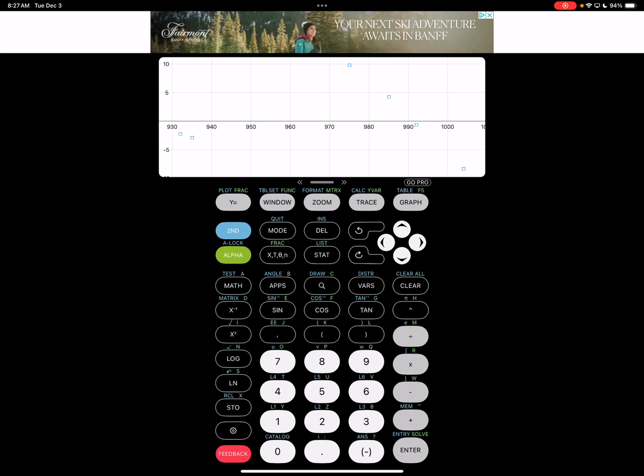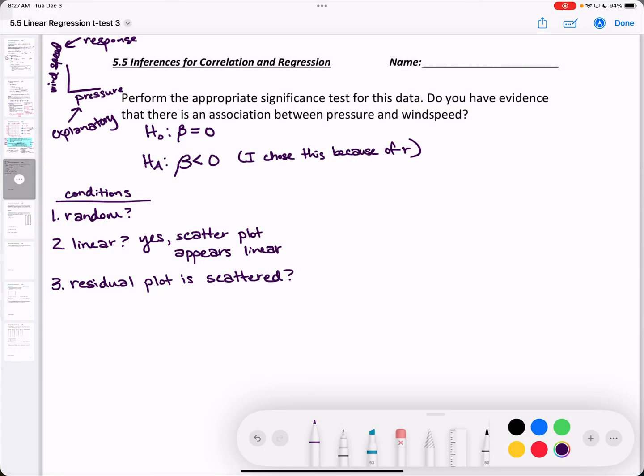So now we're going to go back to our note sheet, and we're going to actually draw that in, okay? So I had a couple residuals over here, like this, and they don't have to be perfect. I just want to make sure you look at it. And then we had a couple like this. So is the residual plot scattered? Yes. What does it mean if it's not scattered? It doesn't satisfy the condition if it's not scattered.